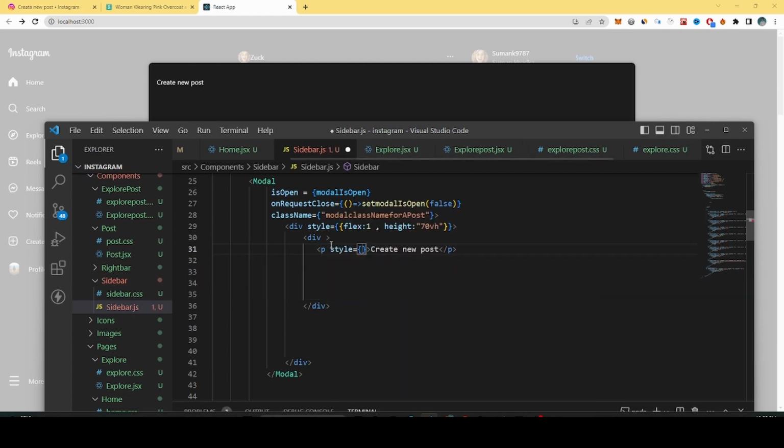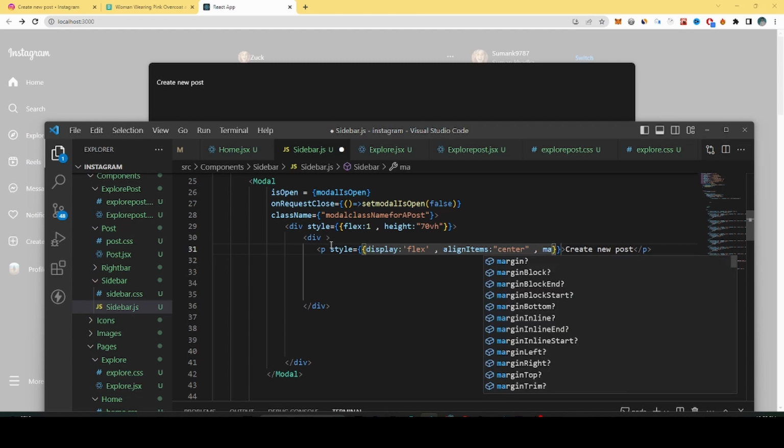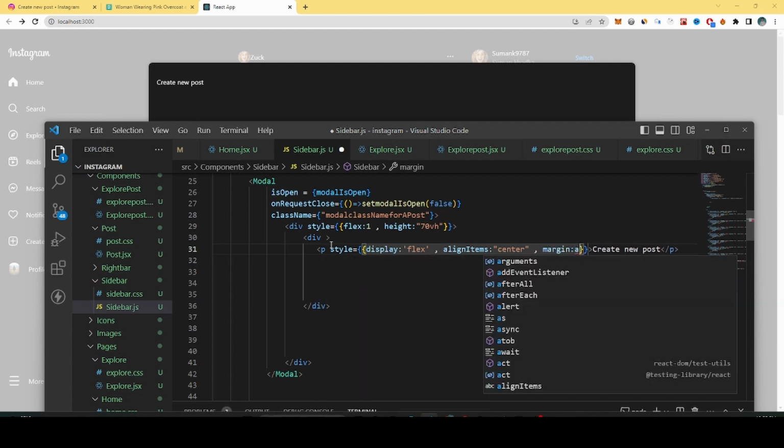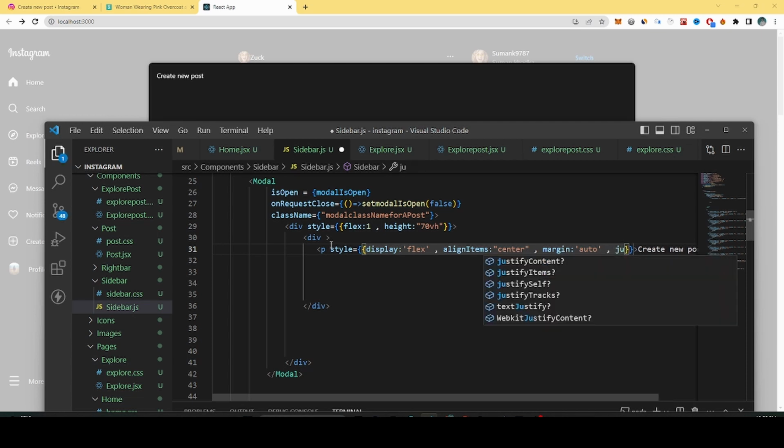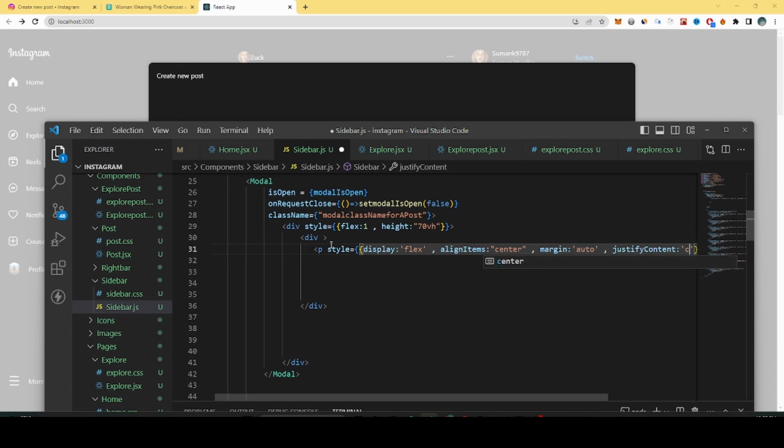Let's give it a style. So let's write display flex, align items will be center, and we need to write margin auto, and justify content will be center.